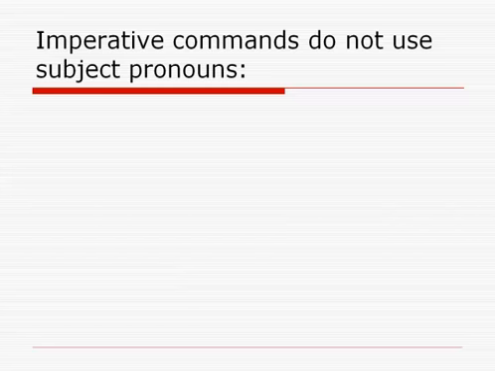Imperative commands do not use subject pronouns. The same goes for English. So we really form our commands pretty much the same in English as we do in French. So if I want to tell somebody, watch TV, just like in English, I don't use the subject. Here, you can tell I'm talking to more than one person because I'm using the vous form. And I'm saying, regardez la télé.